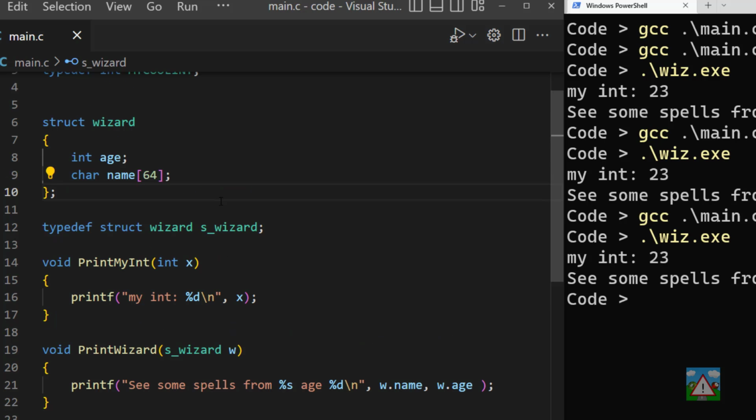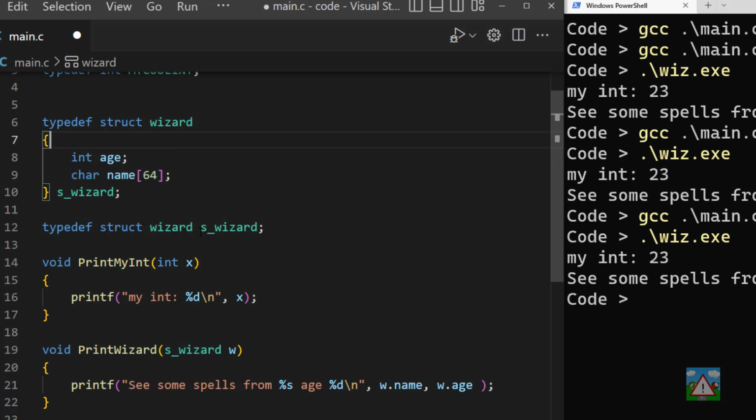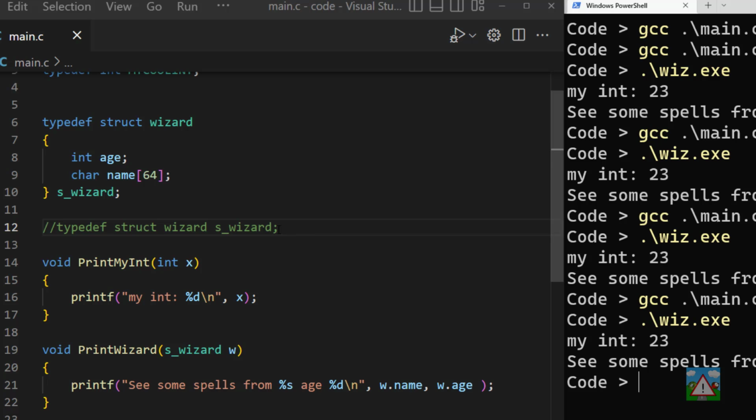Now, there is an even shorter version of this that you often see in C, and that's actually to put the typedef before the declaration of the structure here, and then after the declaration of the structure, actually put what your custom typedef name is here. This here is the equivalent of what we've done here. So if I just comment this out and save, the code hopefully is going to compile and run exactly as it did before. This is really no different to what we've done here. It's just a slightly more succinct syntax. We still use S wizard throughout the rest of the program, and the compiler knows that it's this structure here that we've defined as that type.